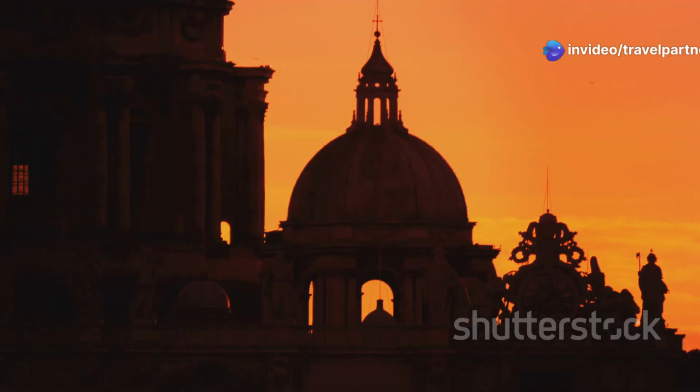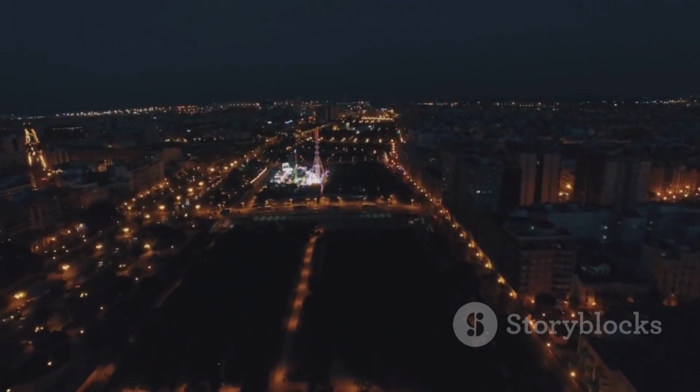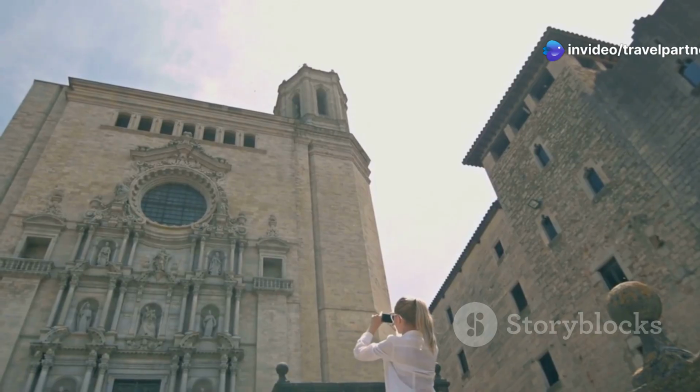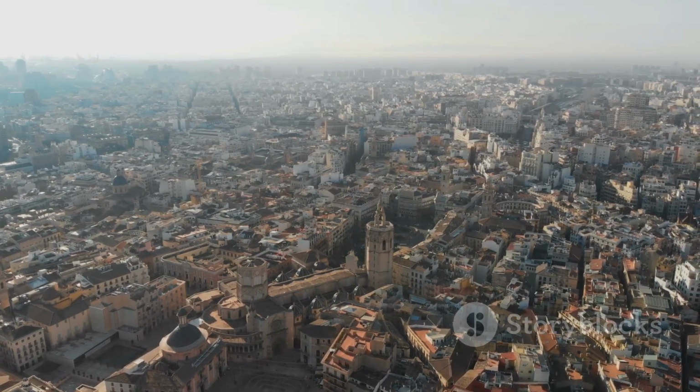The cathedral looks absolutely stunning, almost glowing in the warm sunlight, and it takes on a completely different, almost magical appearance when illuminated at night. It's a perfect place for capturing memorable photos, a true Instagram hotspot. No matter where you stand, every angle offers a unique and beautiful perspective.